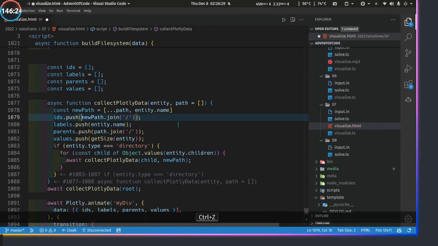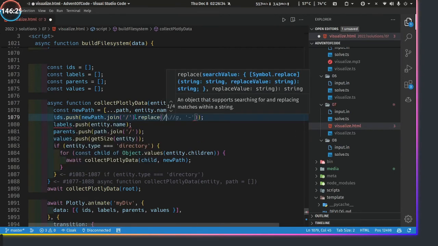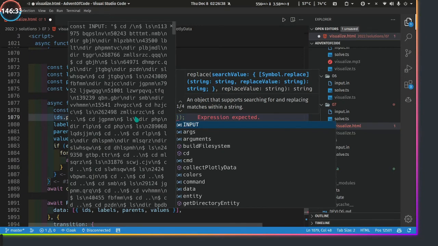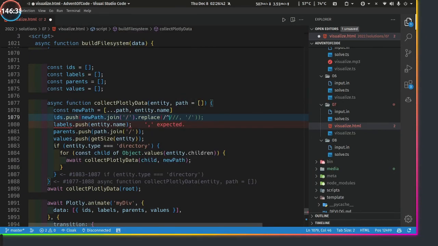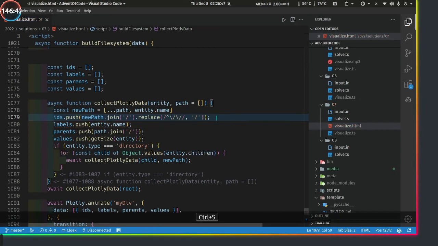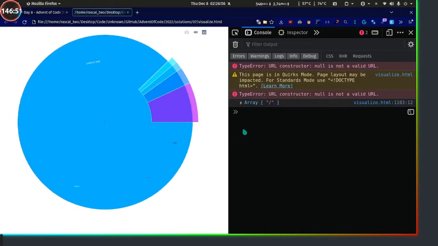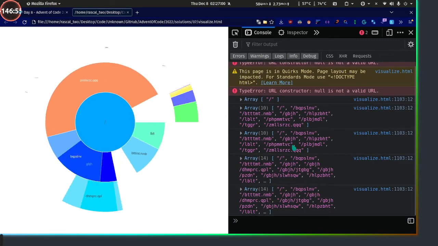Be like, okay, great, your ID is this. Replace your starting double forward slash with a normal forward slash. Regex not happy with all the symbols, but should be able to figure that part out. We're going to want to make this work because we've got to sync the IDs of their parents for them to know where they exist. There we go.